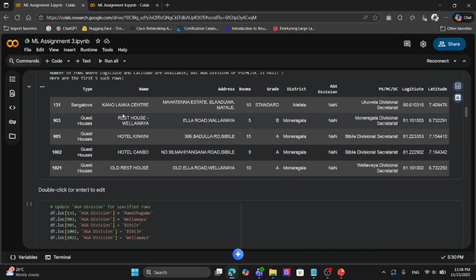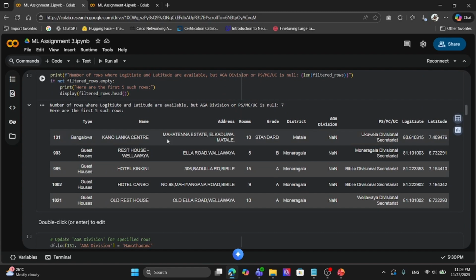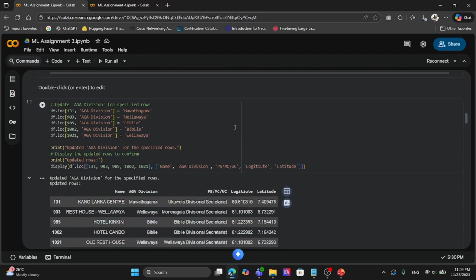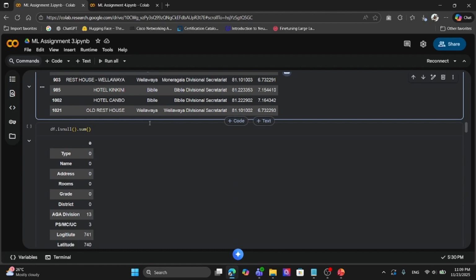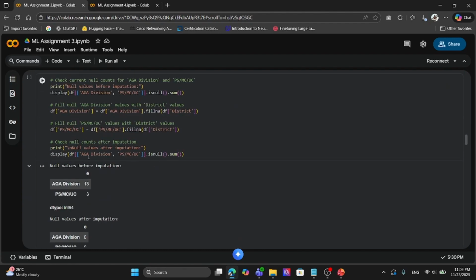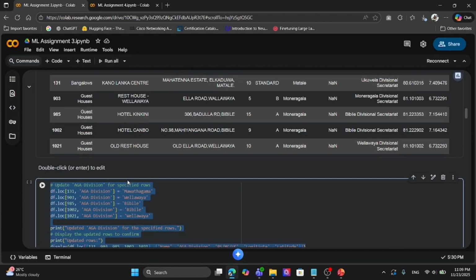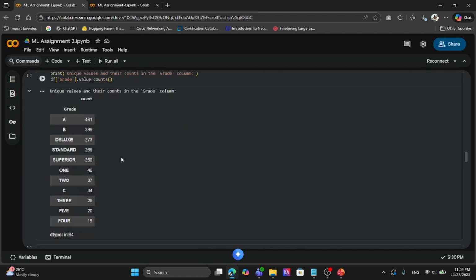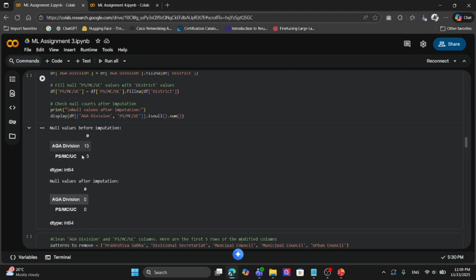I found 5 such rows. In these 5 rows, we can predict the AG division and the PSMC UC using the longitude and latitude values, so I manually added them and filled these null values. Then to fill these two, I used the address of these hotels and filled that.